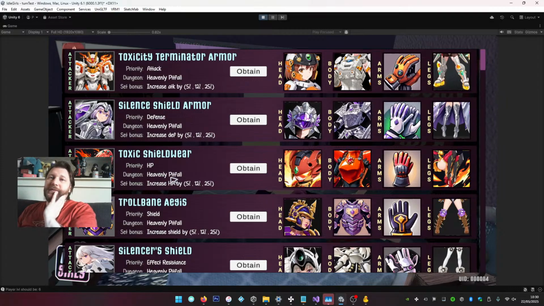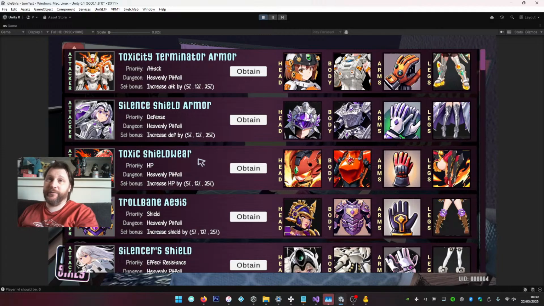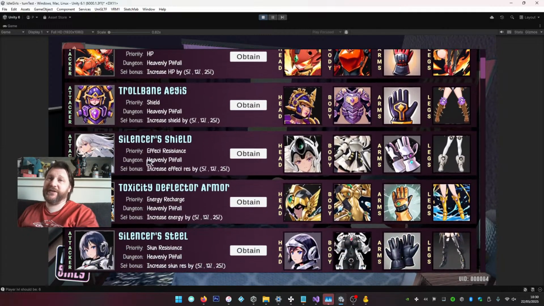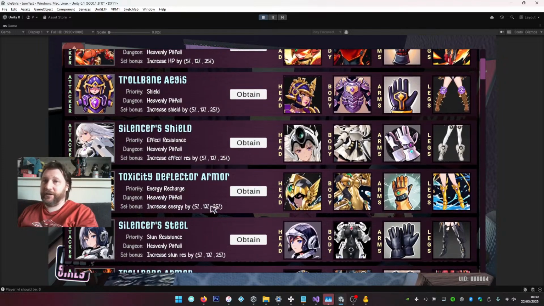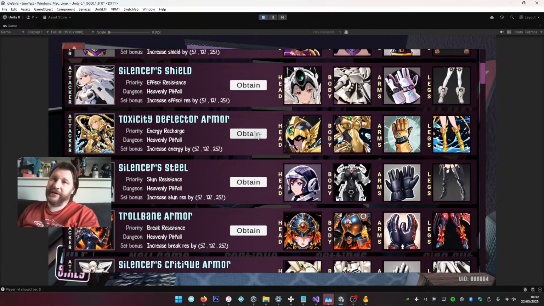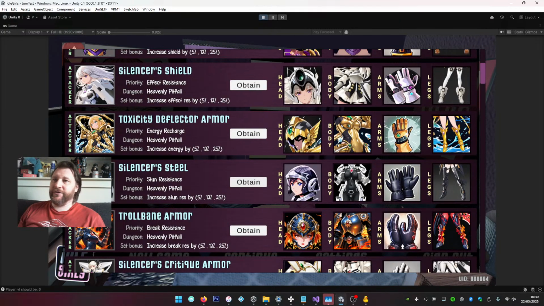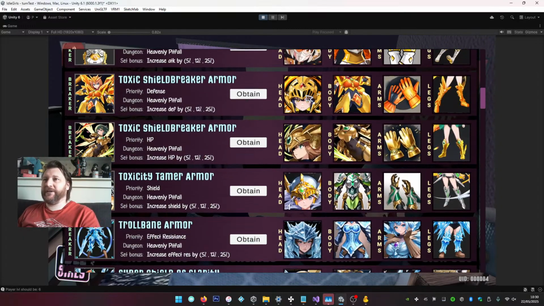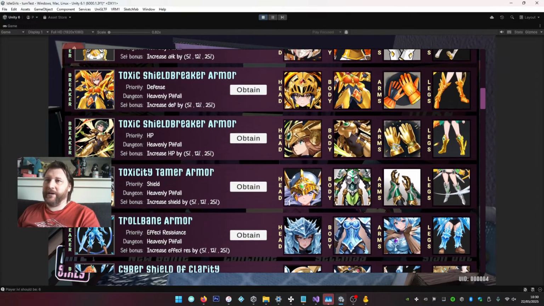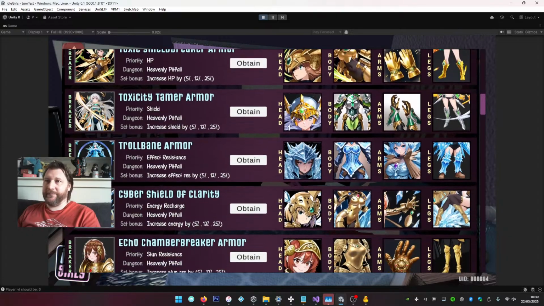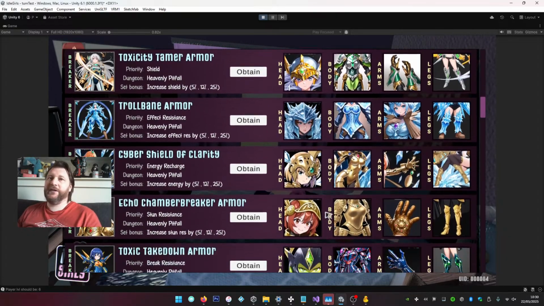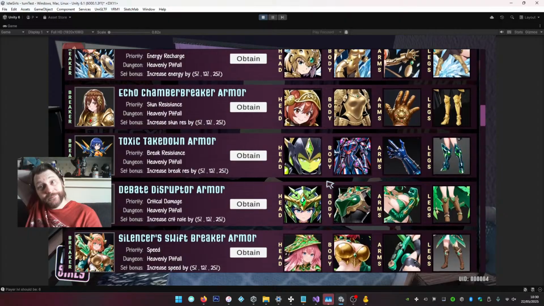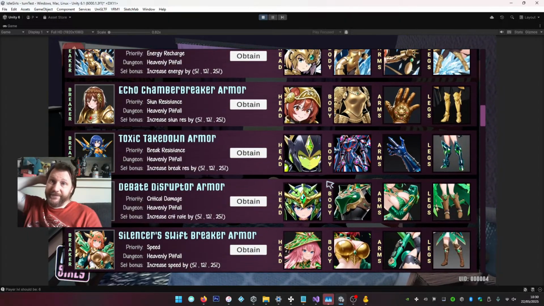Now, I can't link dungeons yet because I don't have dungeons yet, but once I have a dungeon to farm all of these sets, I'll be able to link the dungeon and it will show the dungeon name, and then I can make this obtain button link directly to that dungeon so the player can farm said gear. What I also want to do is make it so that when I hover my mouse over these body parts, it will give me the base stats for each of the items in question. So I think that's next.